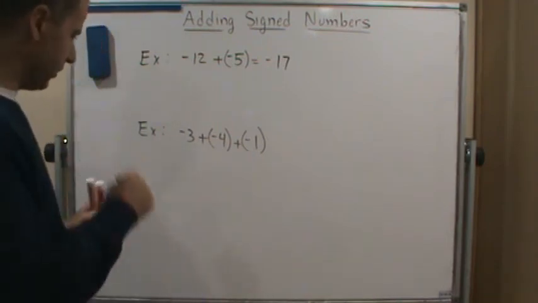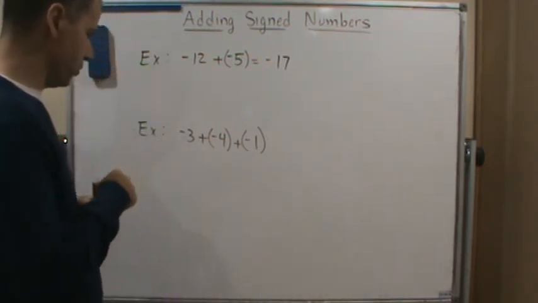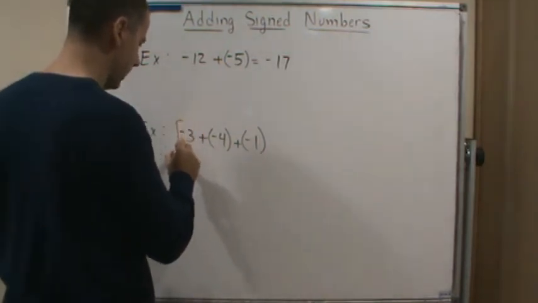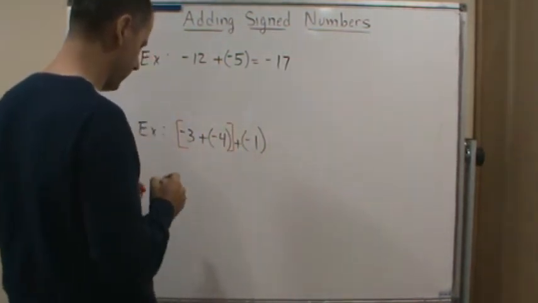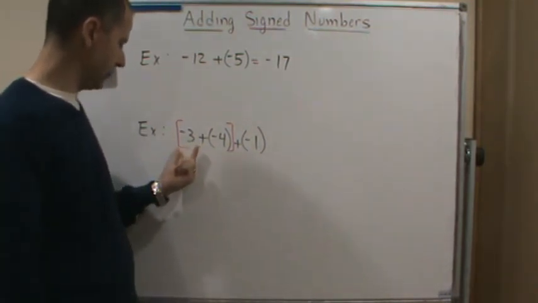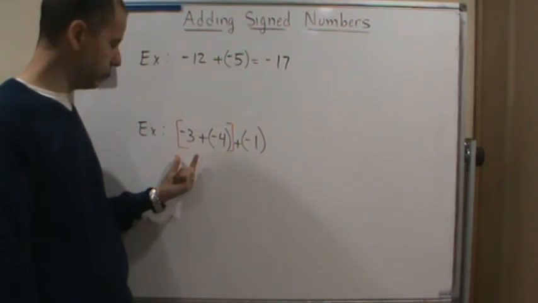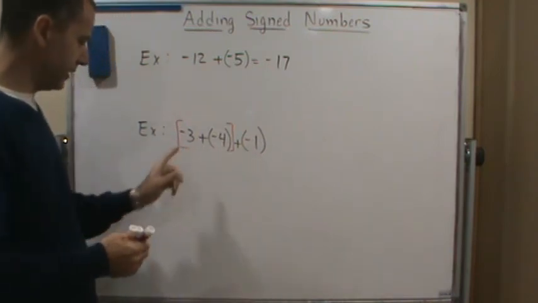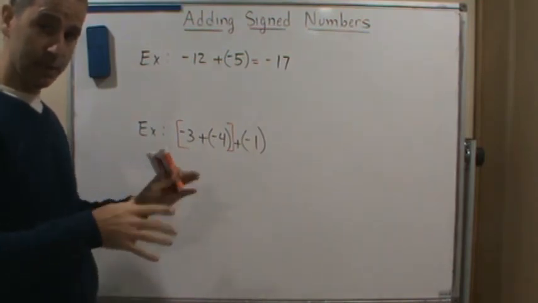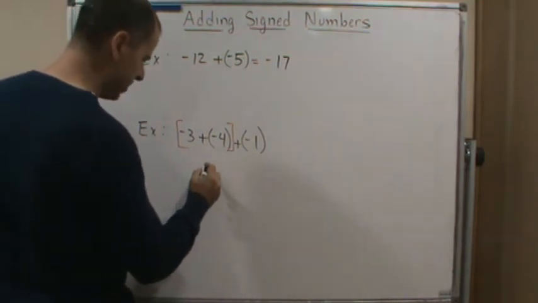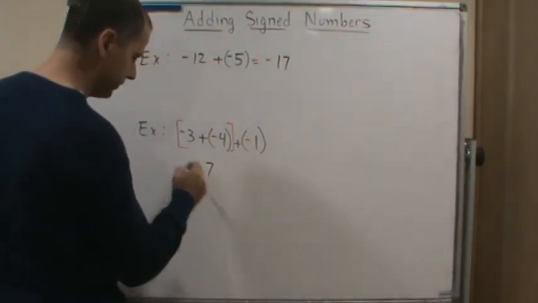Okay, so now with this one here, let's do the first two. So since this is a binary operation, we have to do two at a time. So let's do the first two. Now again, we're going to use those two steps. So we're going to ignore the negative signs by taking the absolute values. And so we're going to add 3 and 4. And then keep the sign. So you add the numbers and keep the sign. So that means this is going to be a negative 7.